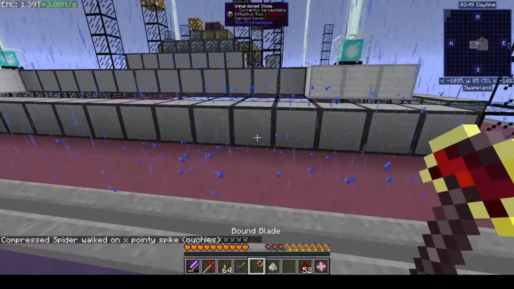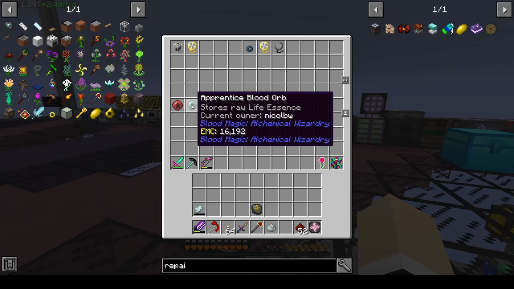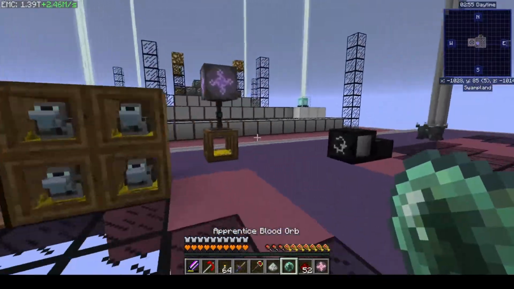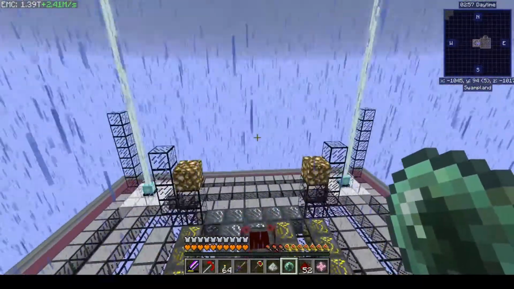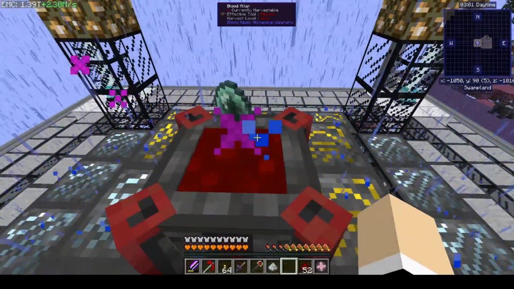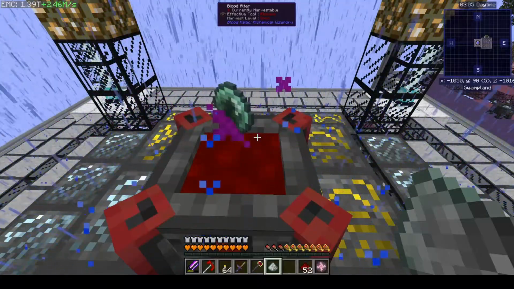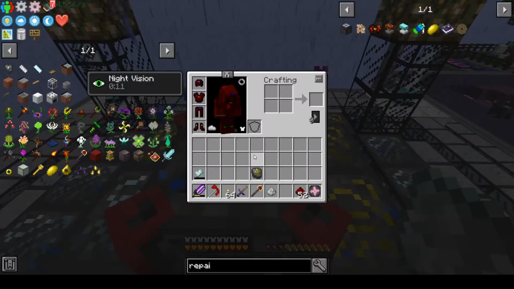And there we go. We have our bound blade. So what we need to do is put this over here and absorb some of the essence into our own network.